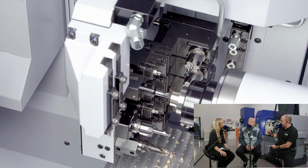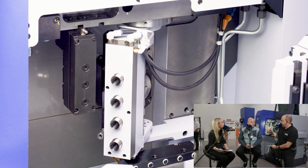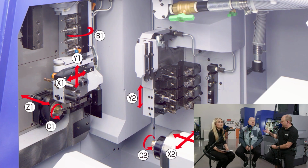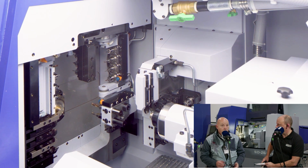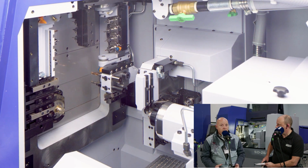So for you, it's massive, isn't it? Because it's not just the fact you're reducing those cycle times. You're also not having to worry about having people there to get into the machine, to remove some of this swarf, to stop and start. And that's the biggest issue for us. On difficult materials, if you can break the chips down, one, you're managing what's falling into your tank better, but two, it's not getting tangled around the tools.